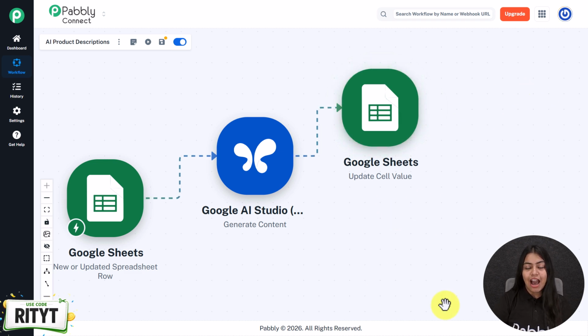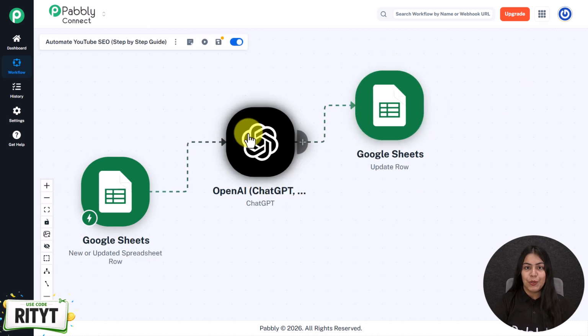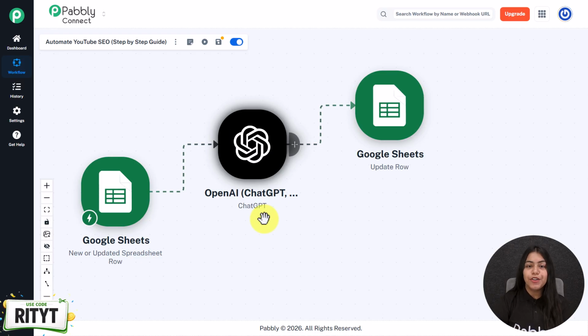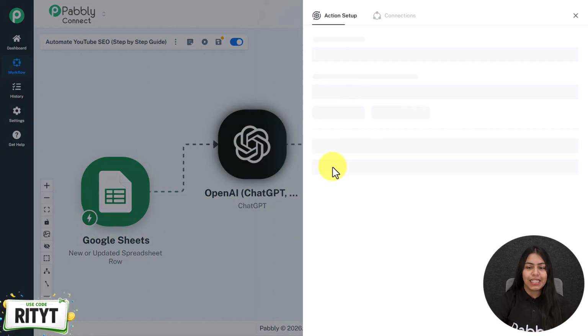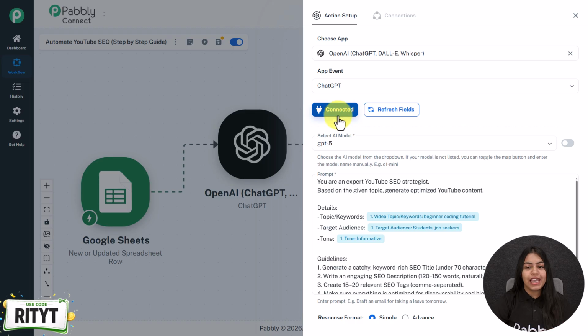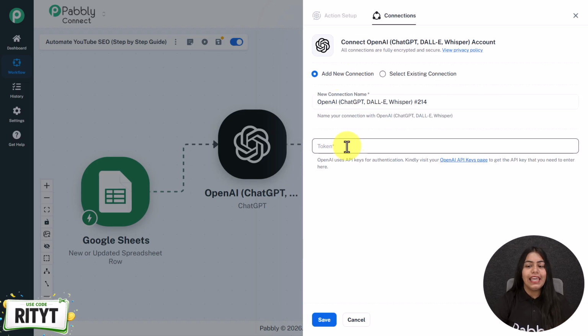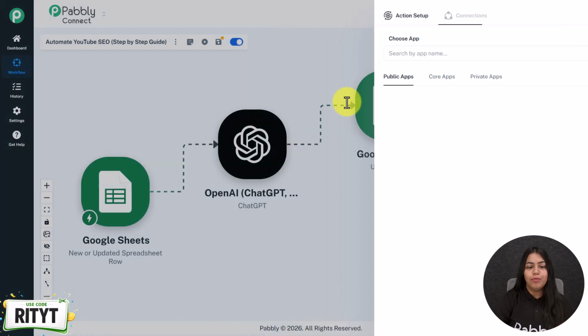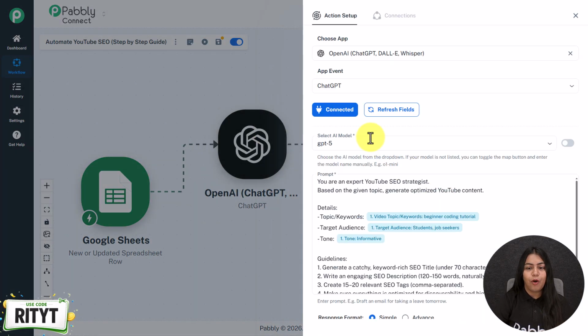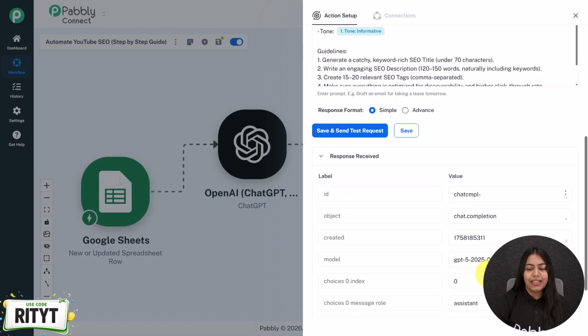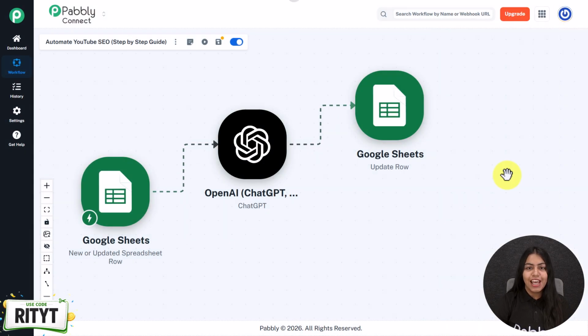Now let's see how you can also generate YouTube SEO. So to automate YouTube SEO, you can use Gemini or either OpenAI too. The connection for this OpenAI is also the same. You just have to click on this connect, add the OpenAI key. You have to go towards this OpenAI API key page to get the key, enter the key name, select the project, and the key will be generated. It's almost the same. You just have to enter the prompt and select the model, and automatically YouTube SEO will be generated. So now let's move on towards the next automation.